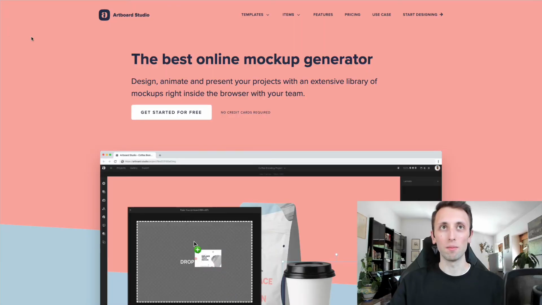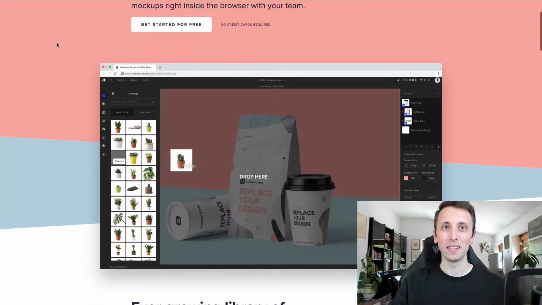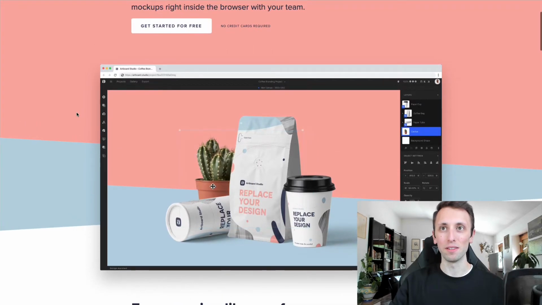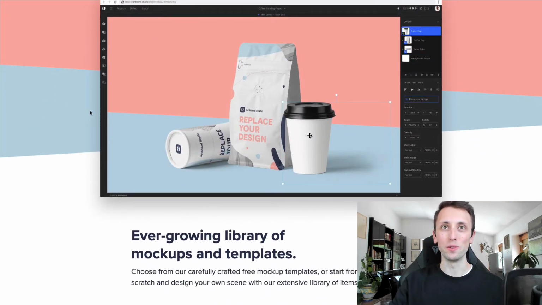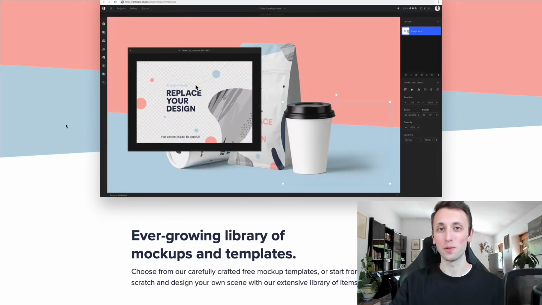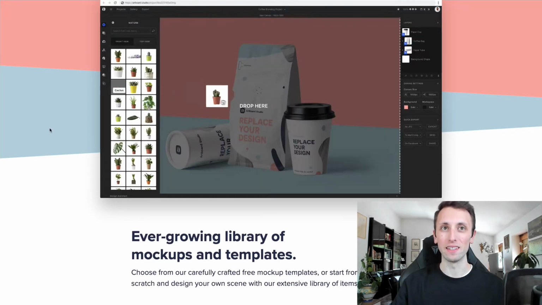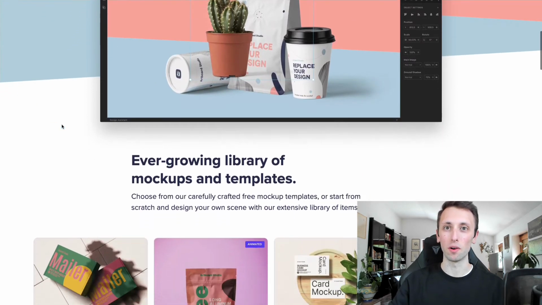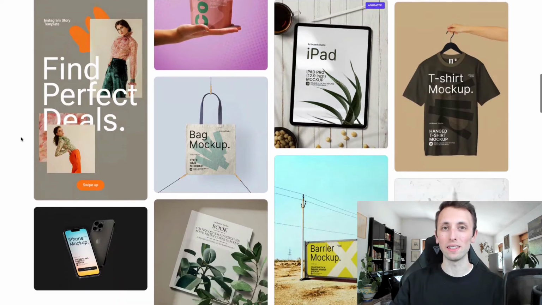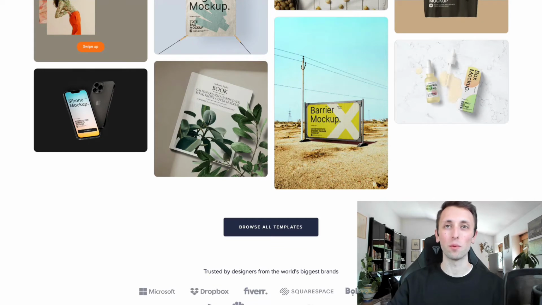So the tool that I've been talking about is Artboard Studio, and the website is artboard.studio. And as you can see, you can literally create mockups in a very fast and efficient way. And you essentially can change anything within the composition. So it's not like your regular mockups that you find on the internet, where usually you have a limited amount of flexibility. But it essentially enables you to change and edit the mockups directly in the software, which is really easy to use. So let's jump right into it.